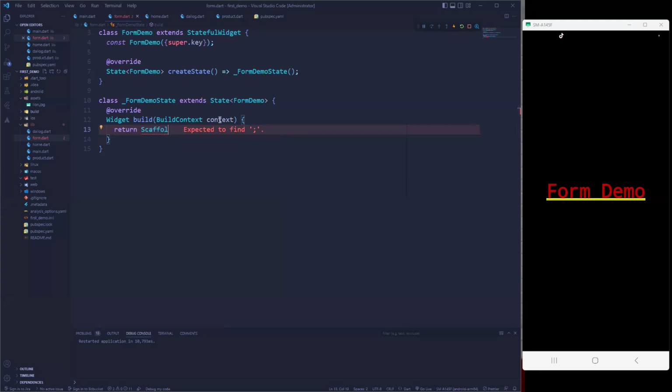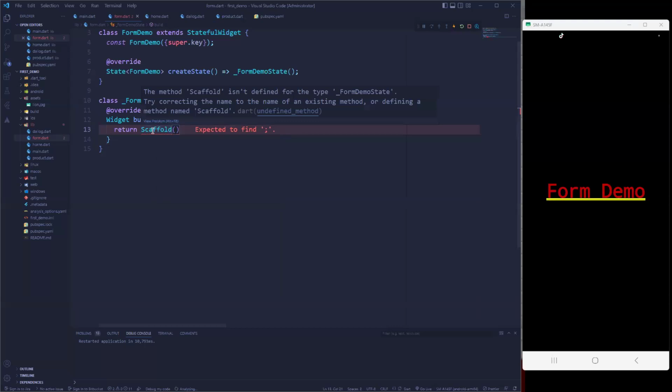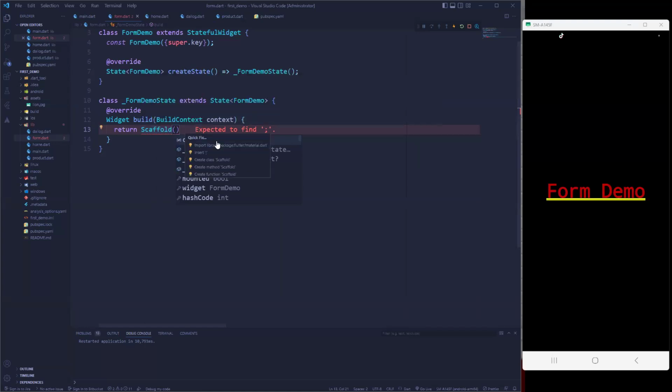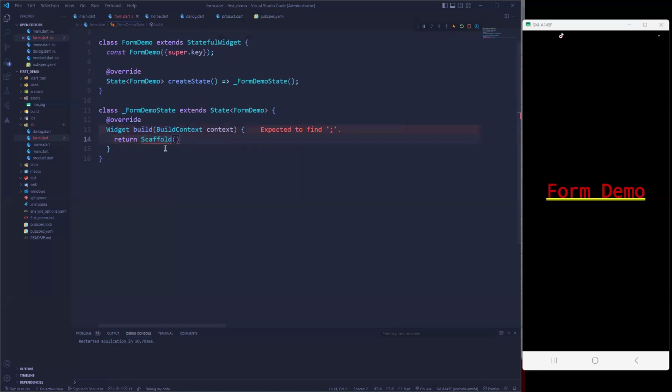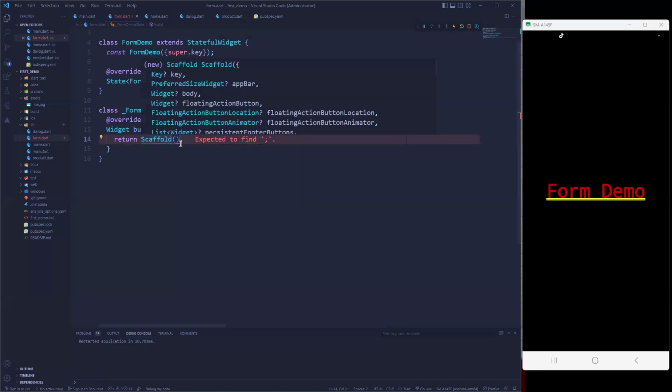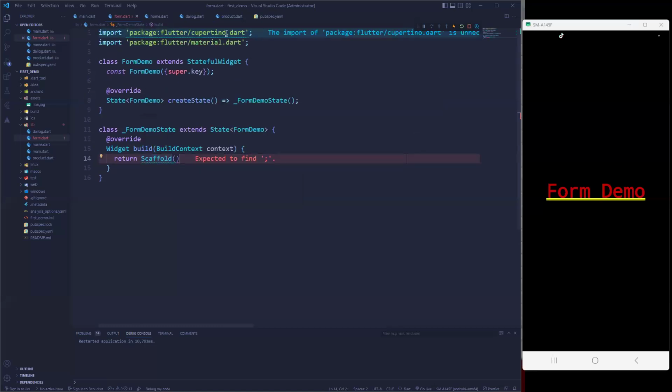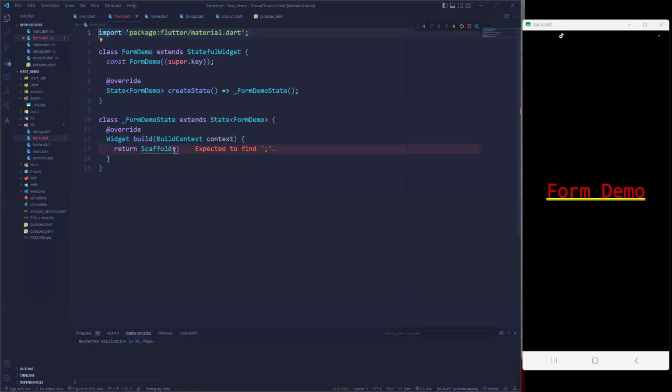Right, so we get build. So the field is on the scaffold. For some reason the method is not defined for this type. Okay, so we did not have the material widget package. That was why, right? We didn't actually have that. So that's something to be very mindful of.